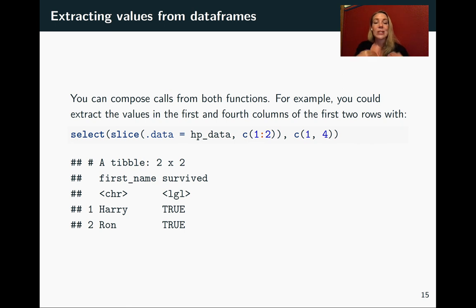As a note, we talked in earlier slides about how you can compose calls from different functions to make a longer expression where R will evaluate the ones that are inside first and then work its way out. You can do that here if you wanted to pick out just a subset of a data frame where you're both limiting the number of rows and columns—you can compose these together. In this case, in the inside I'm running slice to pick out the first two rows, and then that's surrounded by select. So the output of slice now has gone into that first position for the select call—the output of slice is now the data frame input for the select function.